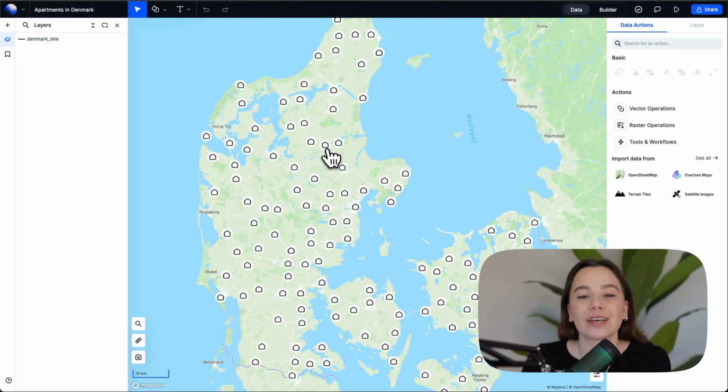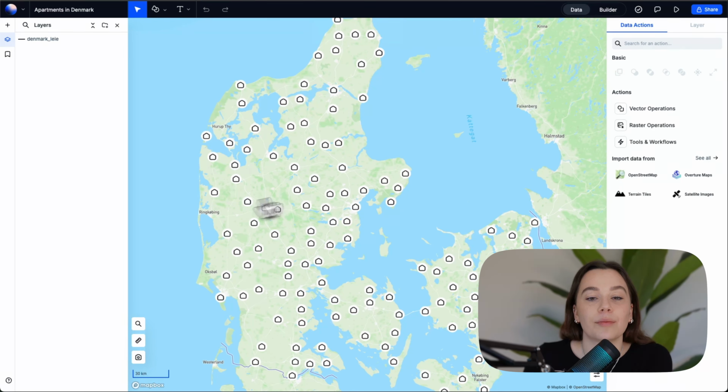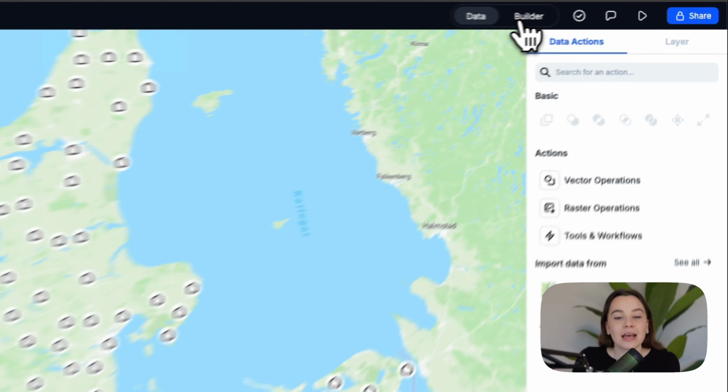So go and have a look in the styling lessons and the builder lessons if you want to know how to make this map. So basically, when you embed a map, you are embedding the user interface, which you create in the builder mode. But if you haven't created anything in the builder, it's just a regular map you are creating. For example, this part you can see now is created on the data side. But if you want to embed a map with the user interface, you make it in builder. So let's hop in there.